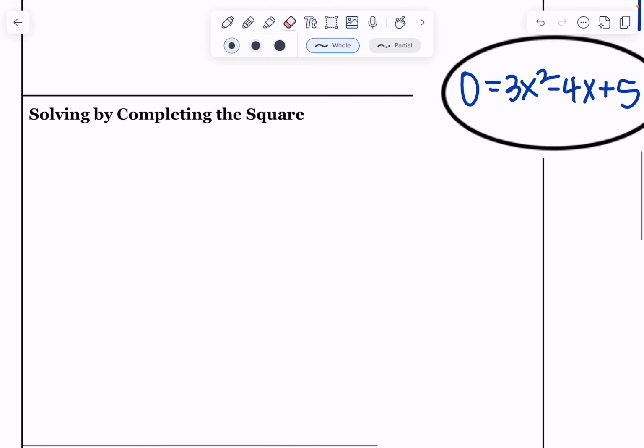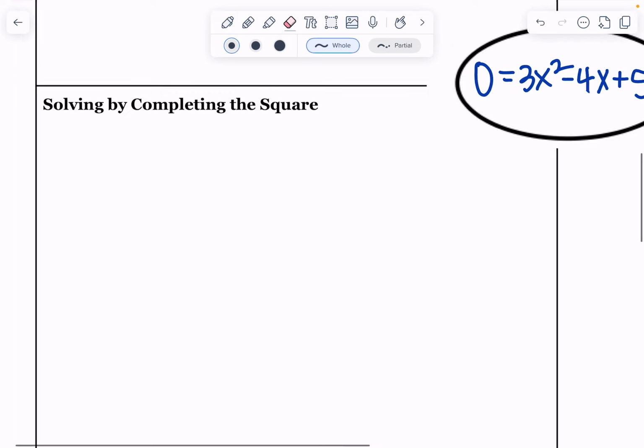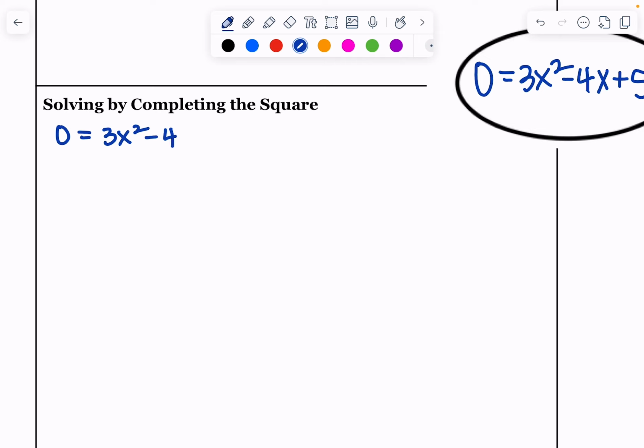Okay, so let's go ahead and go to completing the square. This method always works. It is just very tedious. So we're going to start by rewriting the equation. I'm going to try to write small this time. 0 equals 3x squared minus 4x plus 5. And we're going to start by grouping these first two terms. On the next line, we're going to rewrite this, but with some space in our group. So this is going to be 3x squared minus 4x with some space. And then don't forget that plus 5.